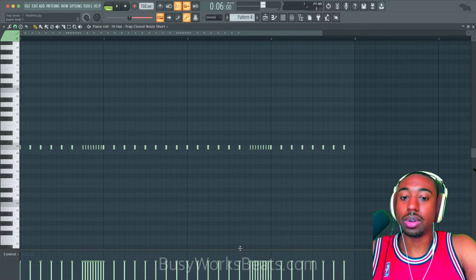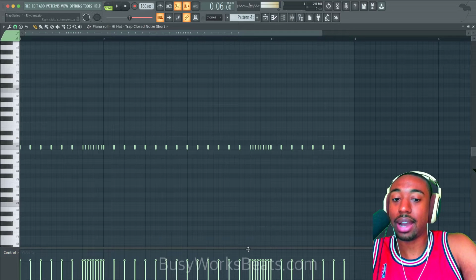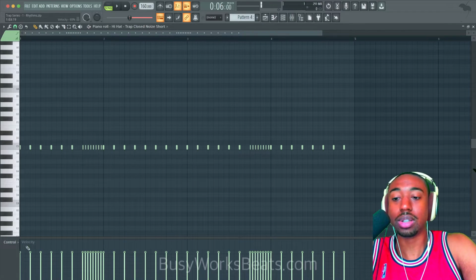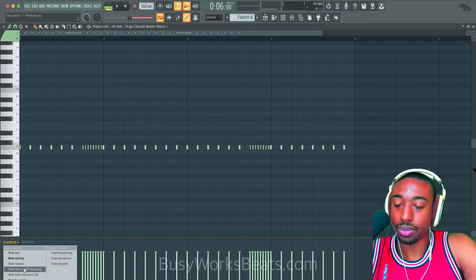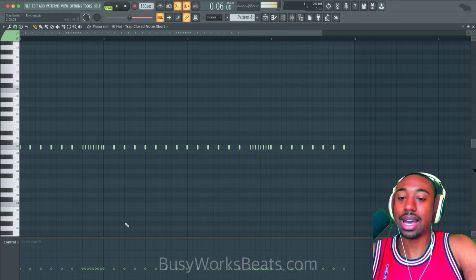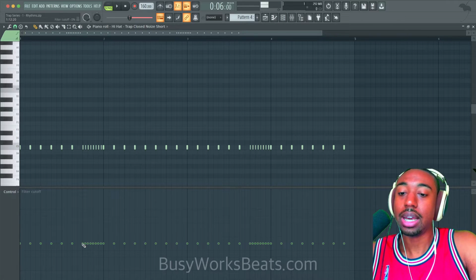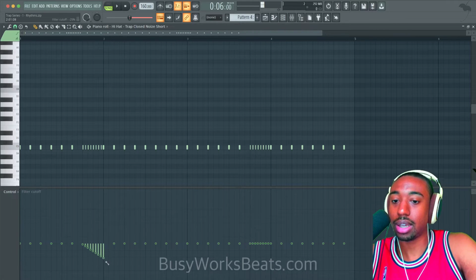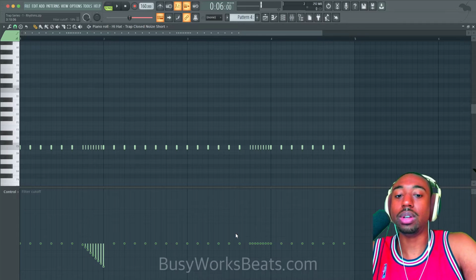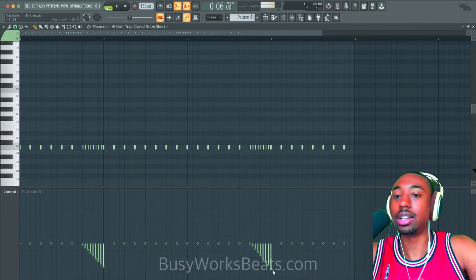So at the bottom here, we see a control section. So what we can do is add characteristics to each of these notes. So let's go to the control section. Let's go down to where it says filter cutoff frequency. And this adds what's called a low pass filter to our hi-hat notes. And in short, we're just gonna right click and go downward. Now it's gonna muffle the hi-hat, and it's gonna muffle the notes.